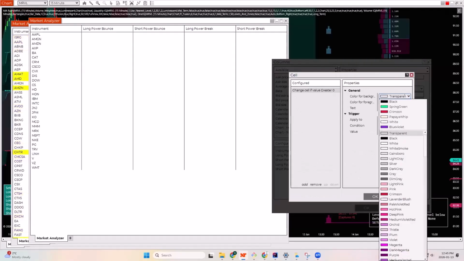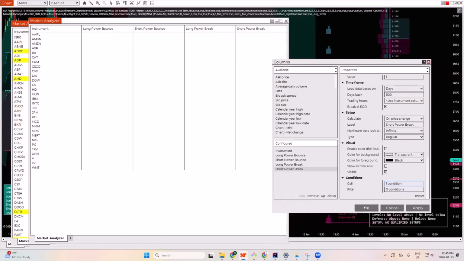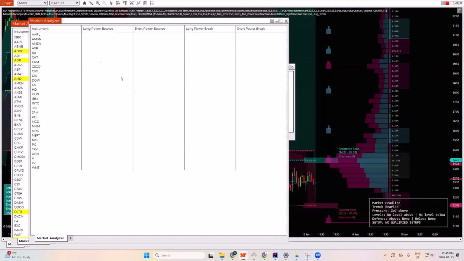And what we're going to do now is load in more symbols. That way we have a higher chance of getting a setup. Okay, greater than 0. Cool. Okay, so now this will load in just a second.